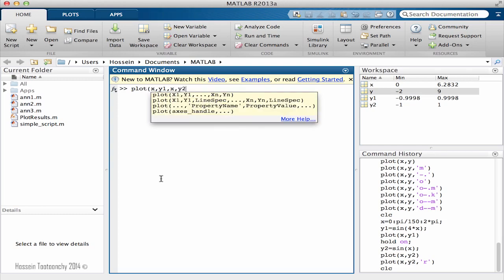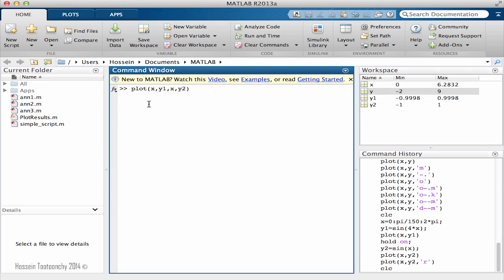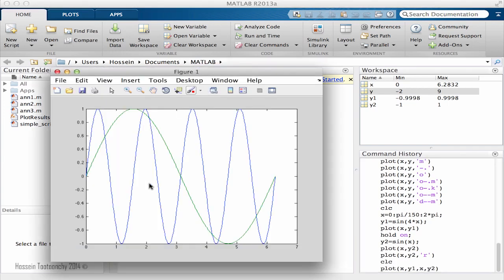Y2. Close parentheses. So we have one x, y1, and another x, y2. These two are going to be one plot, and these two are going to be the second one. If I do that, you see that I get the same result.